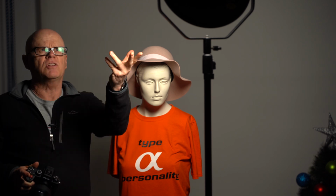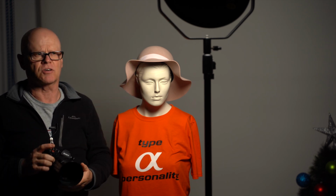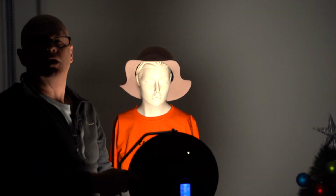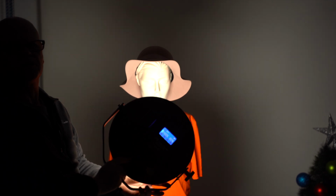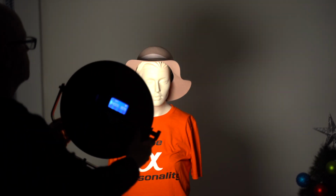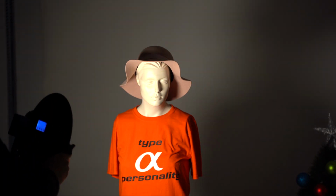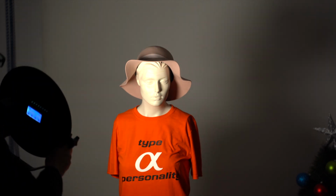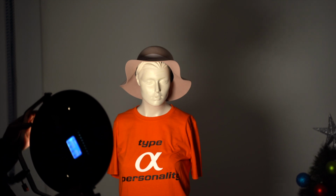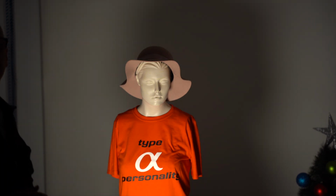But like any of these, due to the fact that this has a battery on it, it's quite simple to take it off and then move around. I'll show you that now because I'll take it off and I'll just show you how you can move it around very, very quickly. So you could have your assistant just moving around here. Now, because it's on the battery, you could just move around to wherever you wanted this to go, and manipulate it exactly as you like. So if you had an assistant, you could just keep moving that around until you're very happy with what you're getting from Suzy as well. So that's another great feature about this as well.